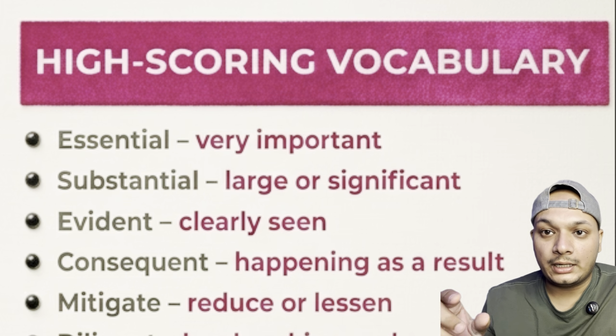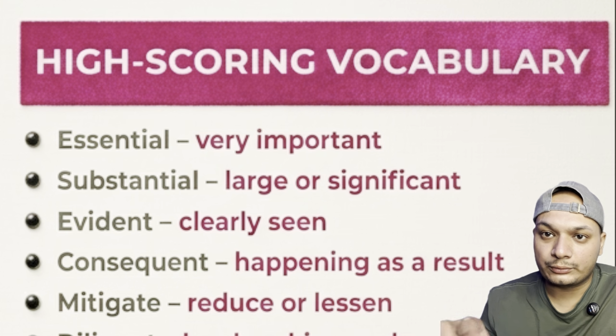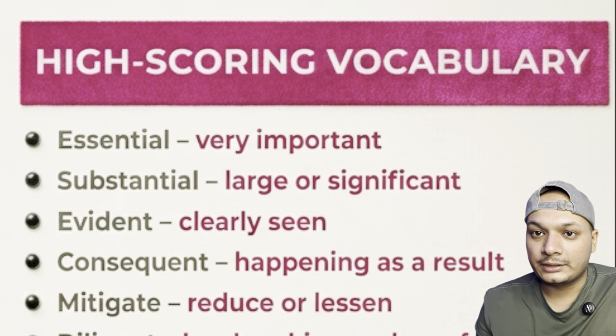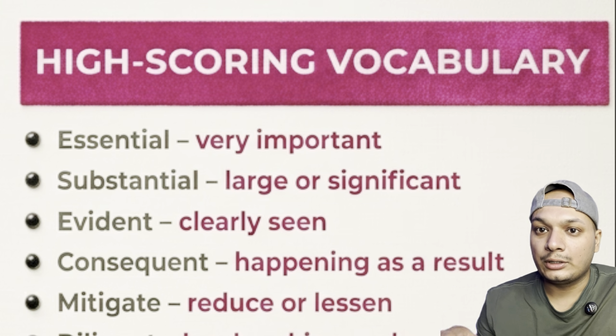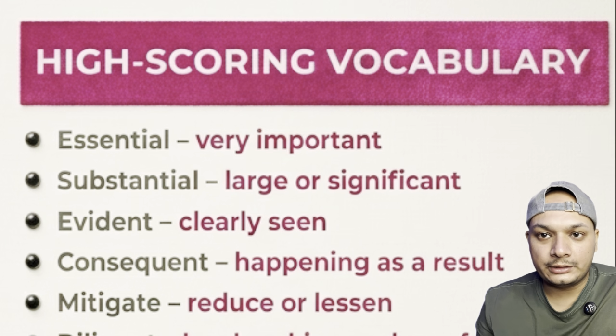Absence means not present, like in a meeting or a school class where a person is not present. So this is the meaning of absence. And consequent means result. So the whole sentence shows its results.